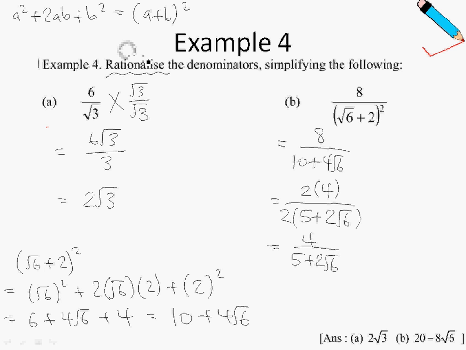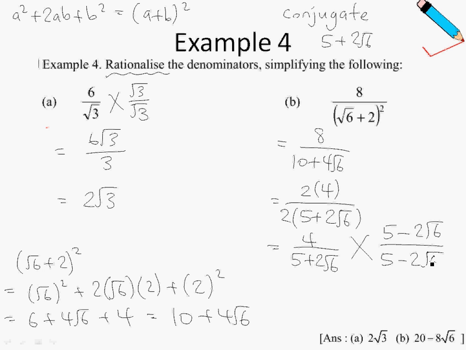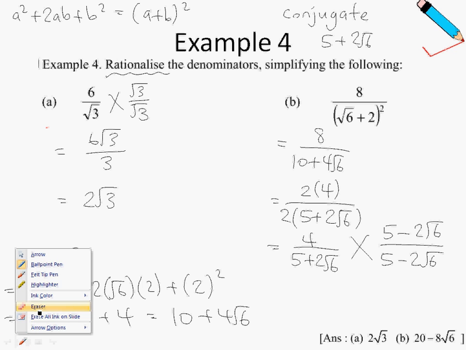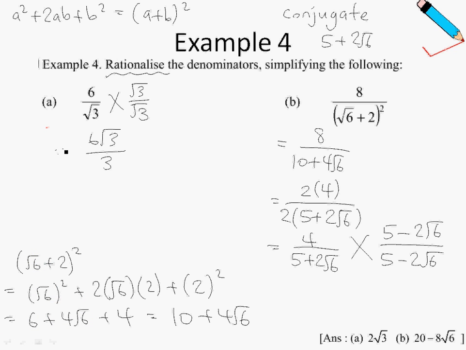Okay, and in order to rationalize, remember, when I rationalize the denominator, I do not want to see any surds in the denominator. So in order to rationalize this, the trick will be to multiply by the conjugate. Okay, let me just spell it out for you. The conjugate. So what does the conjugate mean? For example, if I'm given this in the denominator, then the conjugate will be this term, but I will change the plus sign to a minus sign. So the conjugate of the term over here is 5 minus 2 root 6. Okay, so I'll multiply by 5 minus 2 root 6 over 5 minus 2 root 6. Okay, and if I were to do this, maybe let me just erase some working away to give me more space.